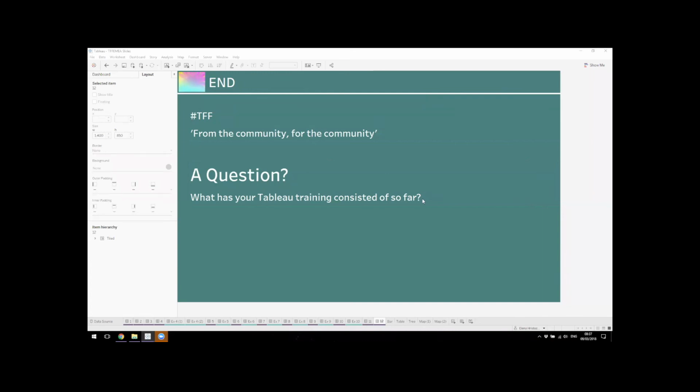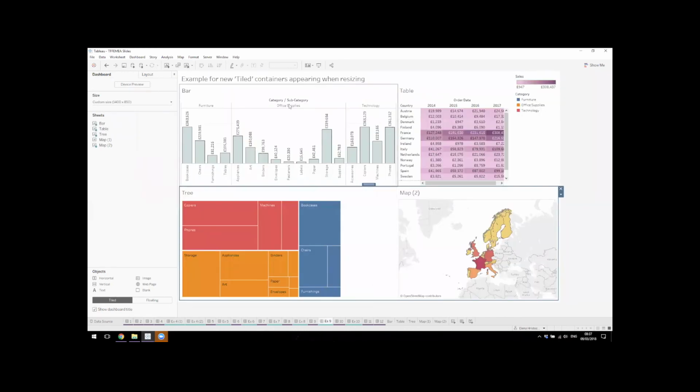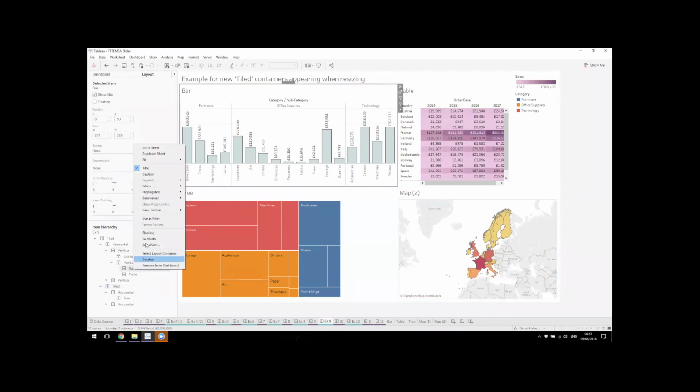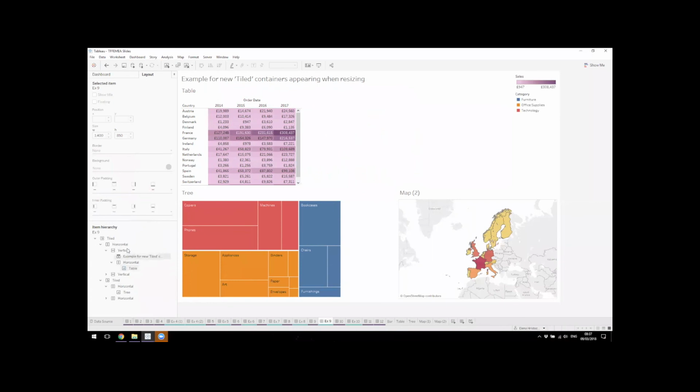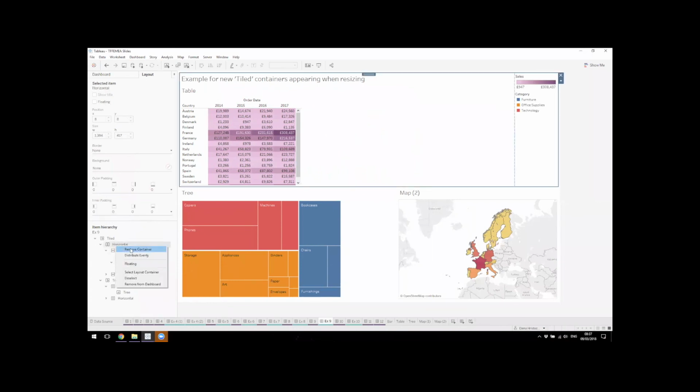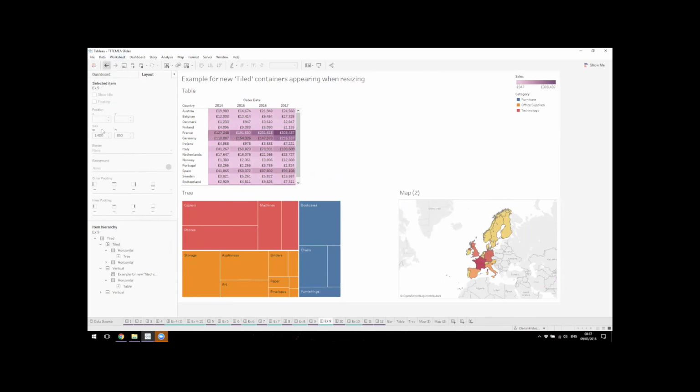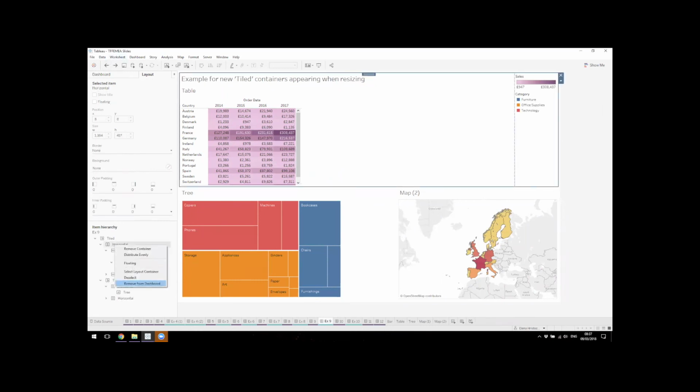Joanna, can you use the item hierarchy to add or remove dashboard elements from containers? So the item hierarchy, yes, you can use that. If I'm just going to demonstrate this in one of the dashboards, I can just right click here, and then I can remove it from the dashboard. You can do the same thing with the containers. Removing the container is going to remove the outline, and then everything is going to go one level above. Or if you go backwards, removing from the dashboard is going to completely remove everything inside. So this is where we get this very, very big message. Well, do you want to do that or not?